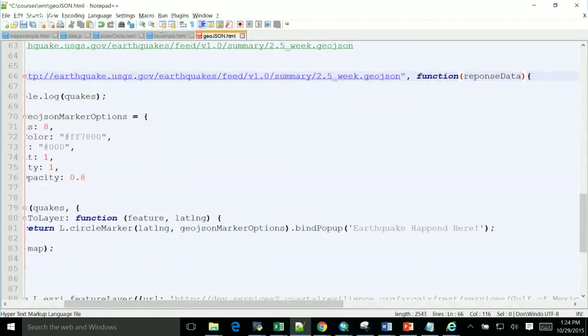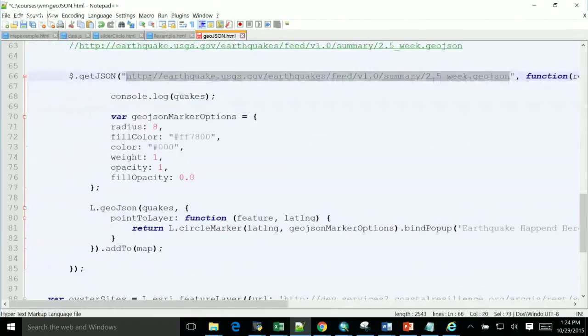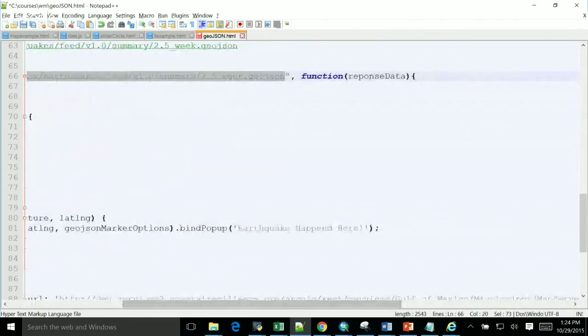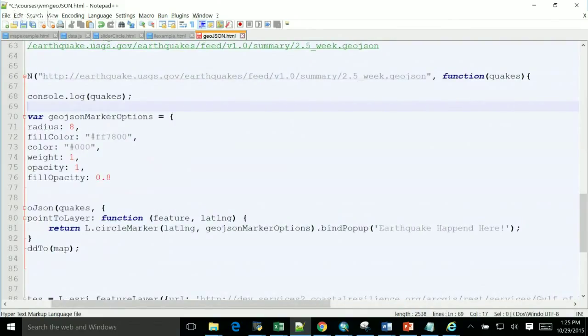So this is saying, okay, there's going to be some JSON at this URL, and once you get it, run this function, and I'm going to call the result response data. I called it Quakes in my code because that response data represented Quakes. Does that make sense as to why I do that?